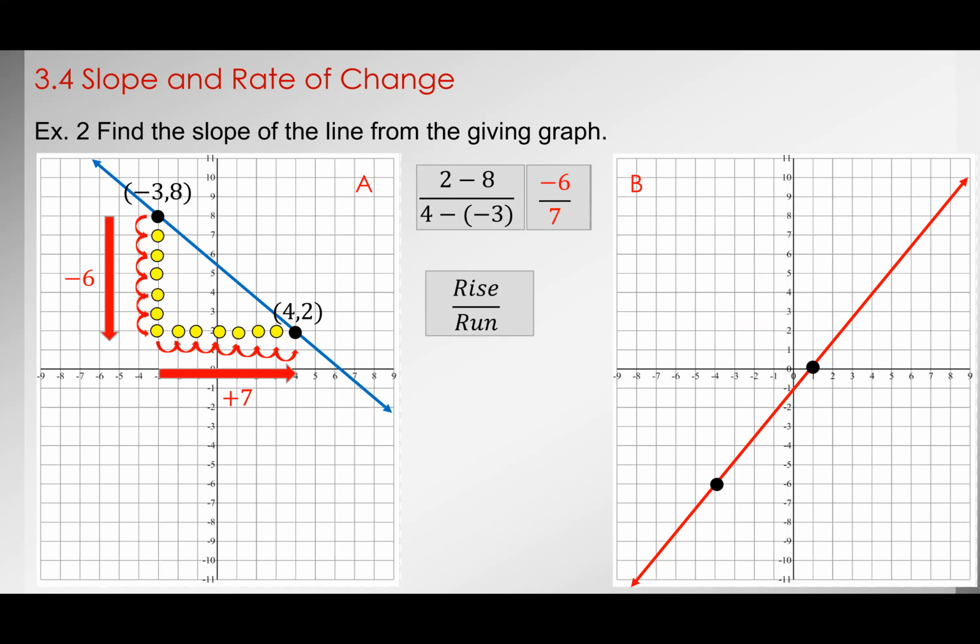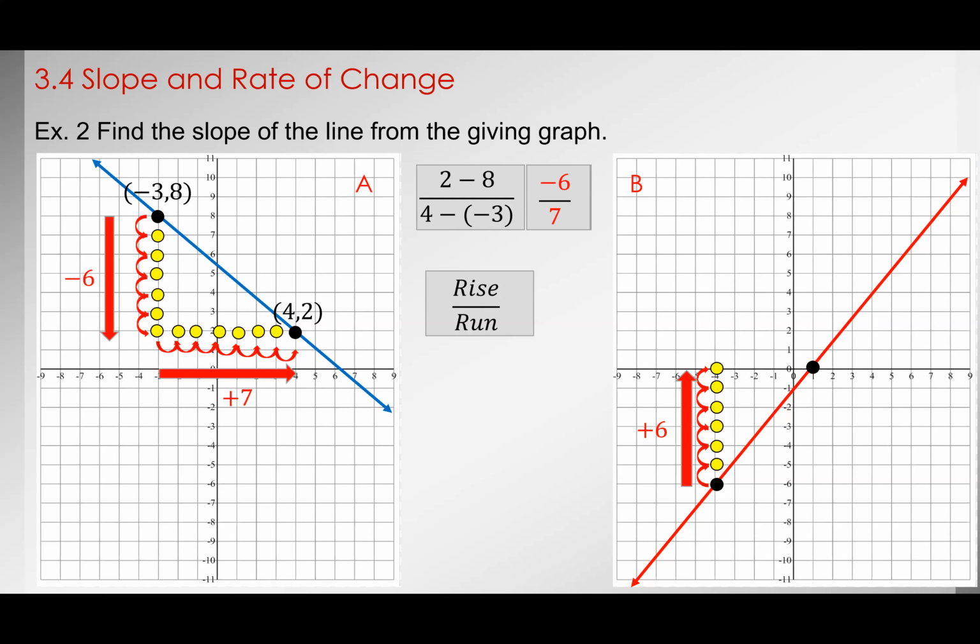And what is the slope? We can take the approach of rise over run. Do you agree that I need to take 1, 2, 3, 4, 5, 6 steps from the bottom to the top? Unlike on A, because I go up, it's a positive 6. On A, because I go down, it's a negative slope, a negative number.